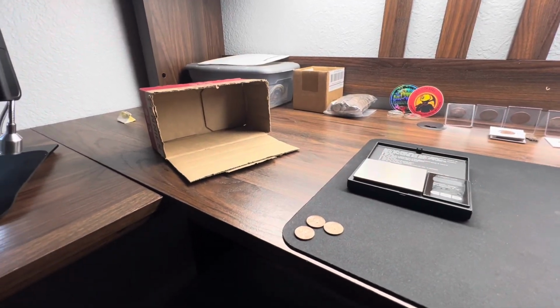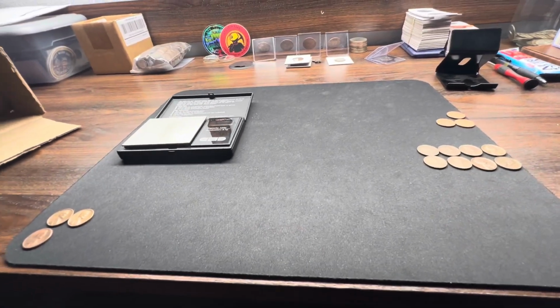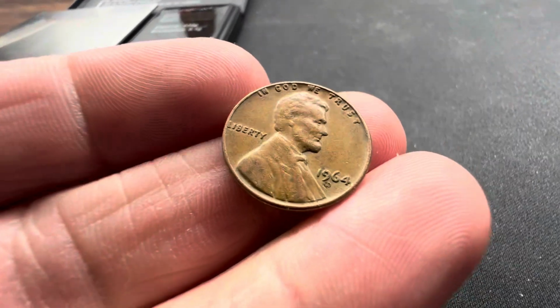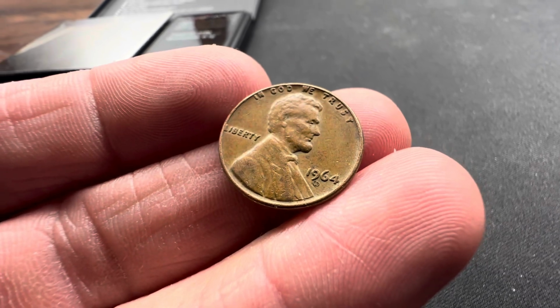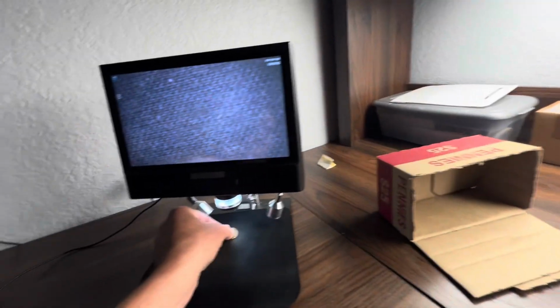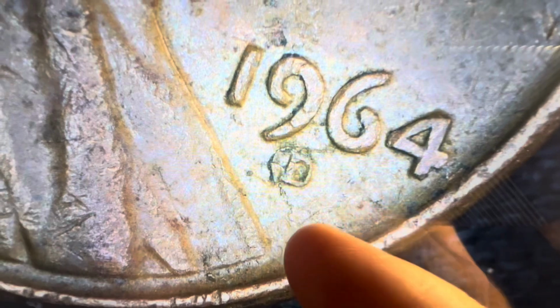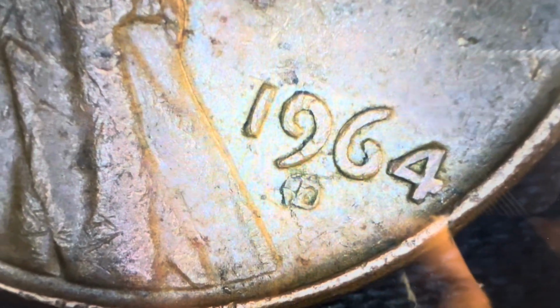Finished up on the first $25 box of pennies there. Checked all the varieties. Didn't have anything but this other oddity here. This is going to be a 1964 Denver. You can see right there on the D. Basically what caught my eye was, well, there's got to be something going on with it. Either smushed in or something. Thinking it's another little lamination error on there, like a little die crack. See the crack starts to spin around here, and it looks like a lamination error almost around it. So that's pretty interesting. Like I said, just an oddity.